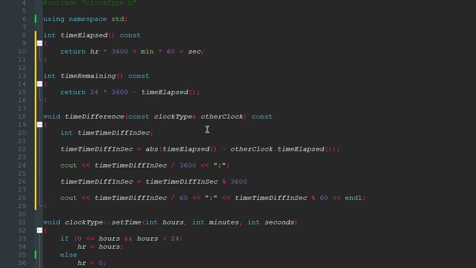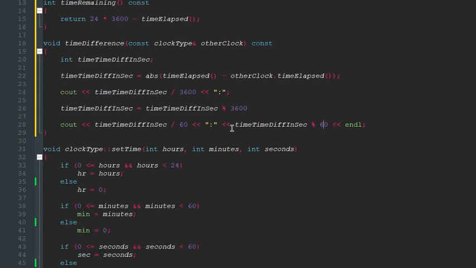Well, it doesn't matter anyway. So when we take the modulo of this, we'll have a number, and when we divide that number by 60, we will get the time difference in minutes, and then when we take modulo 60, we will get the final time difference in seconds. So there we go.